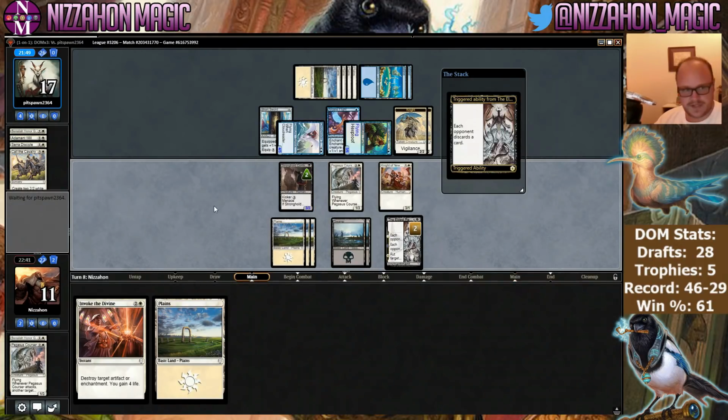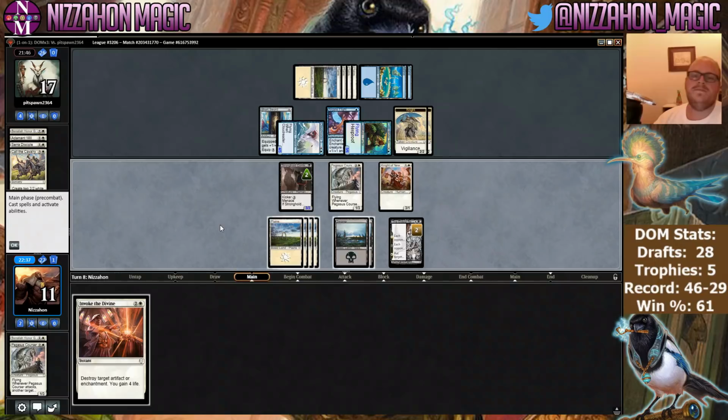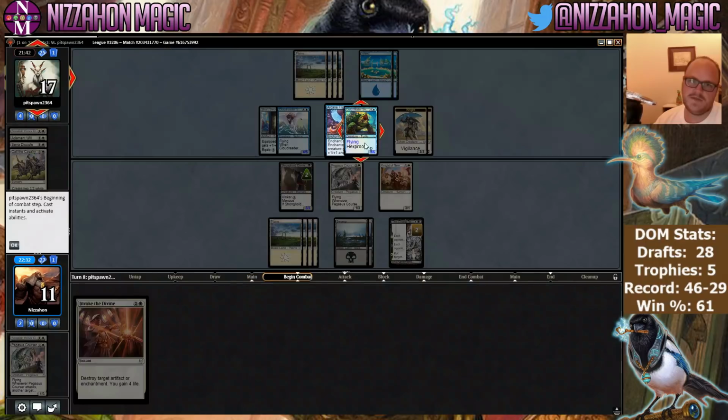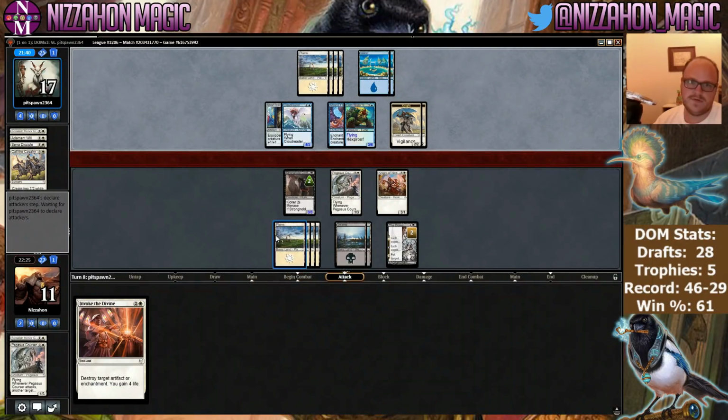All right, they don't have anything to discard. I feel like using it at instant speed is going to be more valuable. I wish I'd drawn a creature there, but I can basically give up a creature here and then get one back with the Eldest Reborn. Probably the best thing to do anyway.